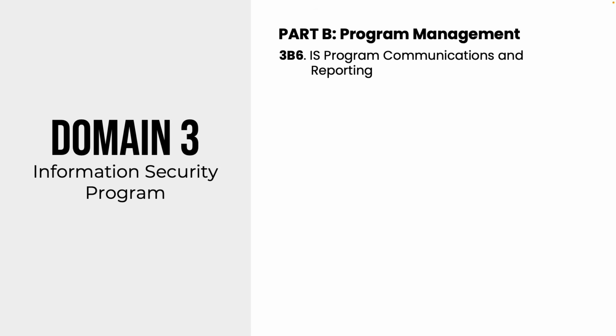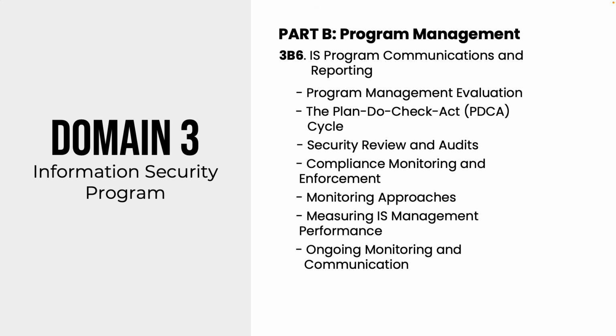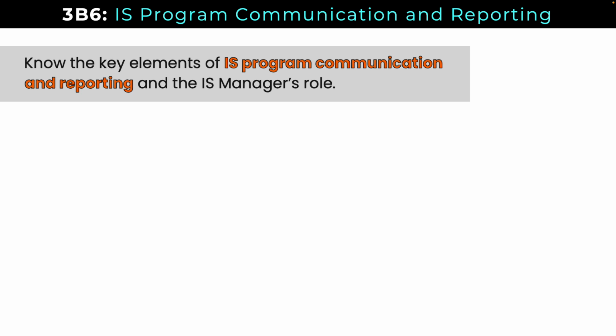And that brings us to Section 3B6, where we're talking through information security program communications and reporting. So we'll touch on various aspects of program management evaluation, review, compliance monitoring, performance measurement, and reporting. And we'll touch on the plan, do, check, act cycle. So let's start with communication and reporting responsibilities of the information security manager.